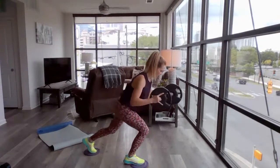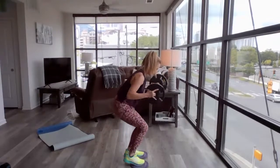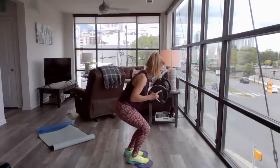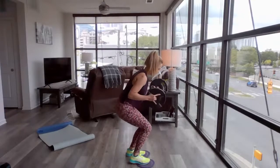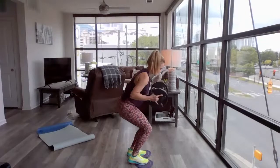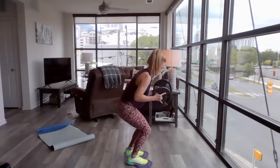Wrap it around. Take it back. Wrap it around. Punch, punch. Wrap and wrap. Punch, punch. Good. Trying to keep the hips square to the front of the room where you are punching. Pop, pop. Wrap. Wrap, pop, pop. Wrap, wrap.